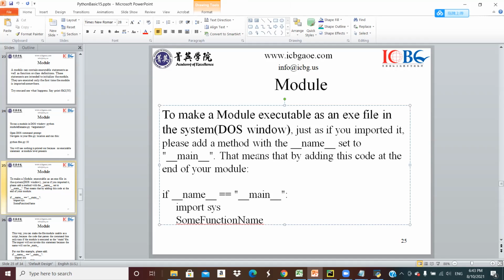The name of the module in this situation is always __main__. That's why you see __main__ here. By adding this code at the end of the module, you will make your module runnable in the DOS window.